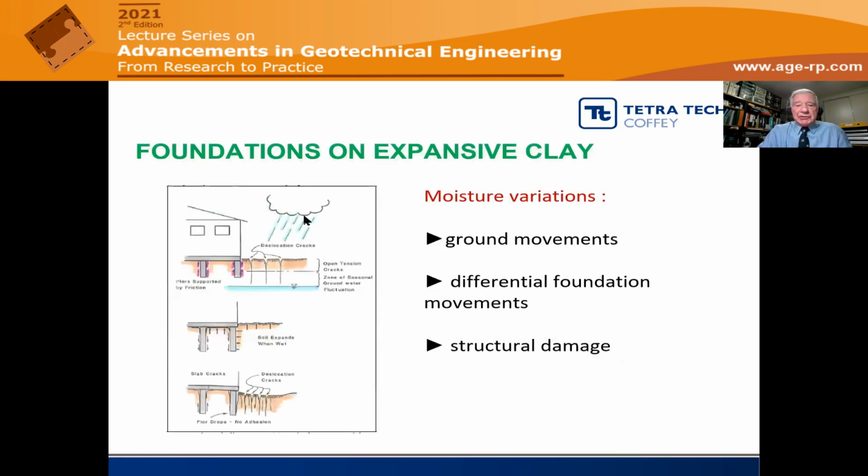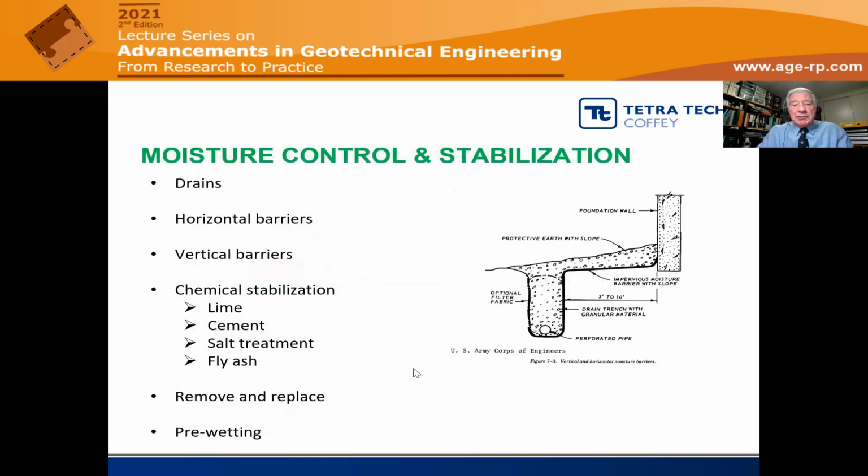And this is just an illustration of the sort of things that can happen. This is particularly important for lightly loaded structures in domestic situations, particularly with your foundations near the edge of a building. If you have no protection or no means of controlling the moisture, then the ground tends to go up and down, and that will react on the soil, and your structure can be shoved up and down accordingly and get differential settlements and structural damage.